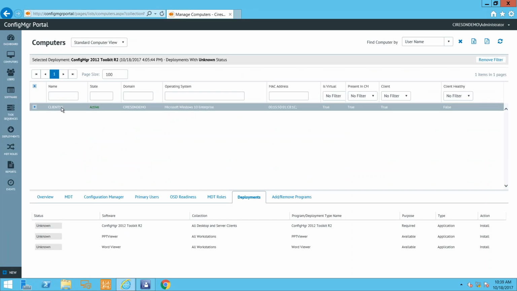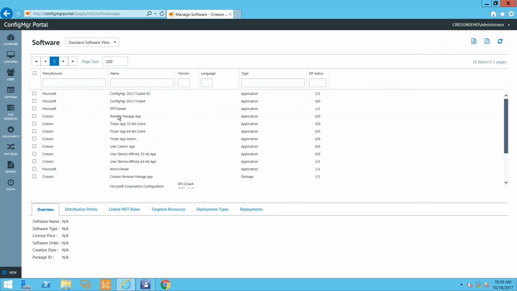So here's client 10, you can see is the one that's in unknown status for that piece of software. So that's my Windows 10 client. All the other ones would be in successful status. So we have that. Now, of course, we have the ability of seeing software, and I'll show you a couple things here before we move to my different persona.